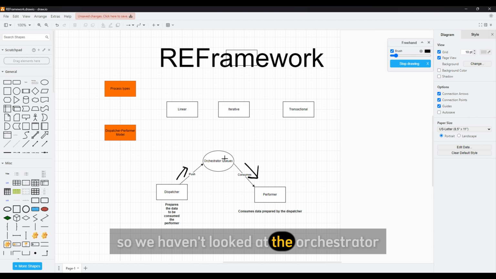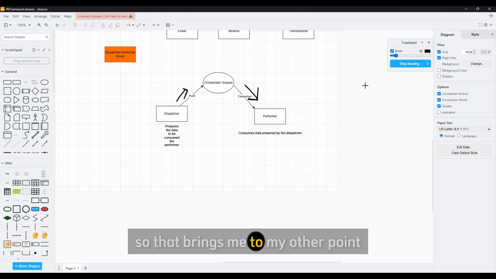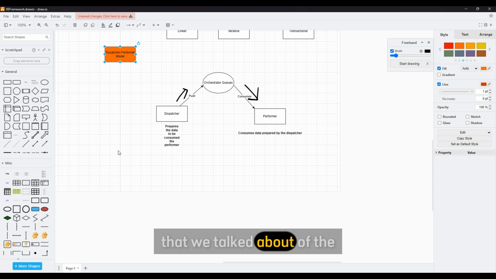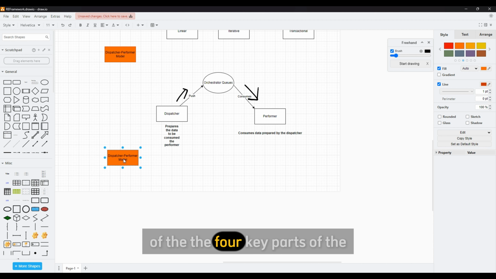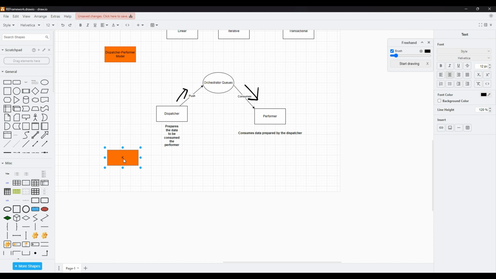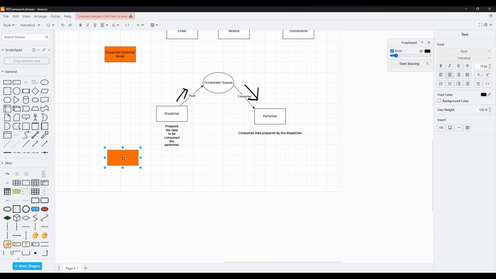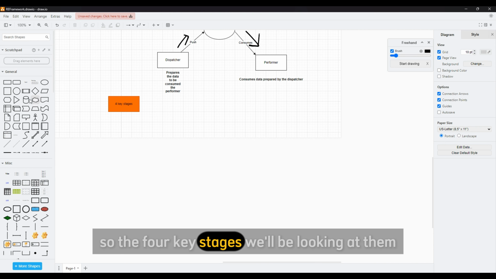We haven't looked at the orchestrator, but we'll be looking at those in detail. So that brings me to my other point that we talked about, the four key stages of the REFramework. So the four key stages, we'll be looking at them.